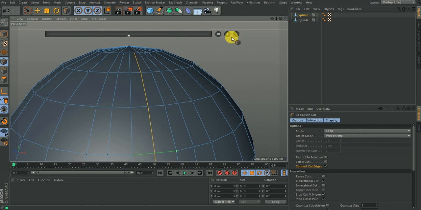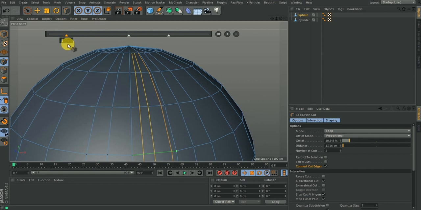If you notice the cuts, you have this arrow bar, so you can actually move them independently. If you don't want your cuts to have equal distance, you can just move them however you want. So if I want this to be somewhere here, I can double click.